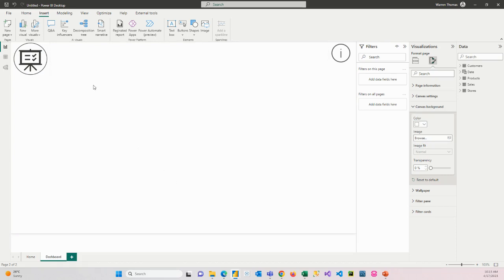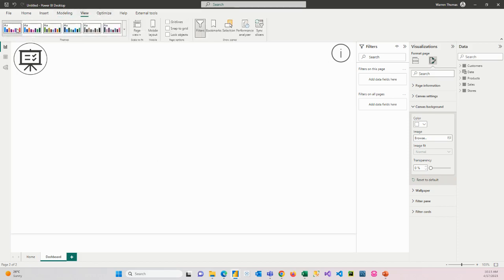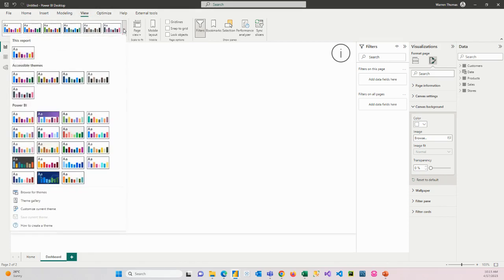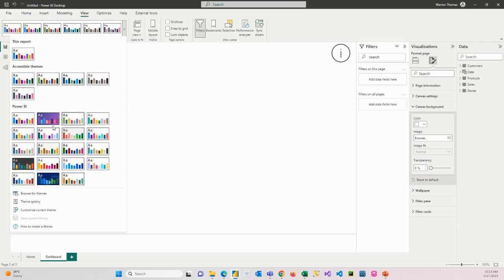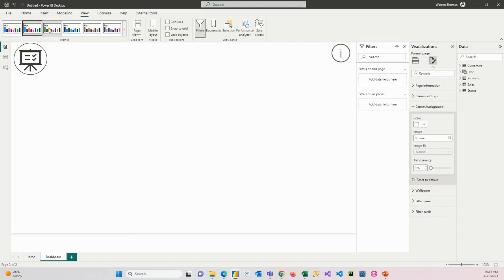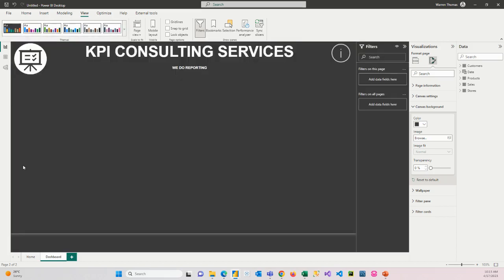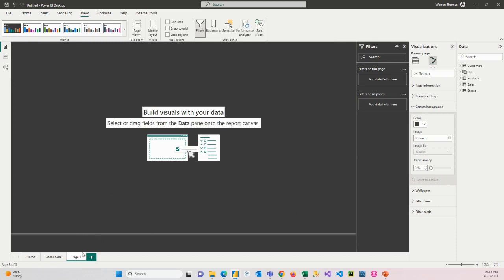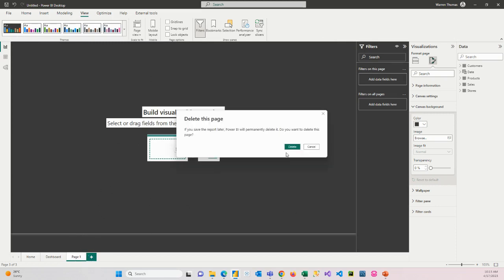But what you can look at is themes. If we're looking at themes of our report, you can go to view, and these options here are different colors you can have across all of your pages, across your entire Power BI model. We currently are on this one here, but you can go through and play around. This would actually change the colors of all of your graphs, your headings, everything. But just to go into a darker format, I'm choosing that one now. So now we can see our writing. Now, if we create a new page, it comes up with a dark background, just because my theme is dark, but I quite like that dark theme.